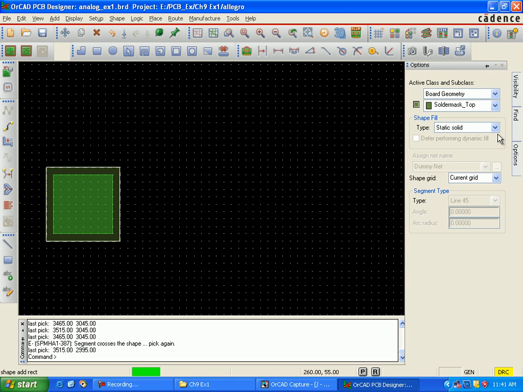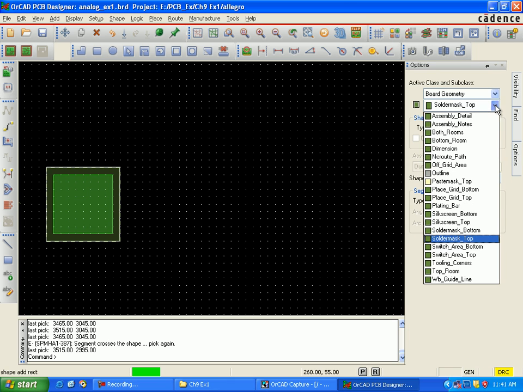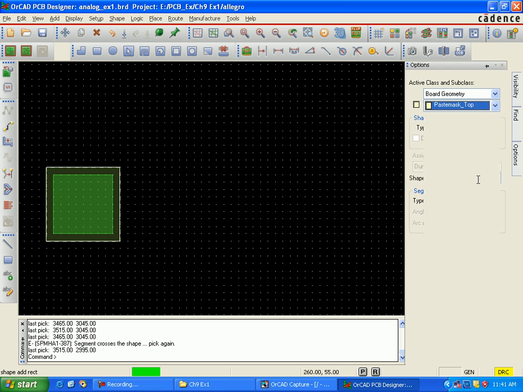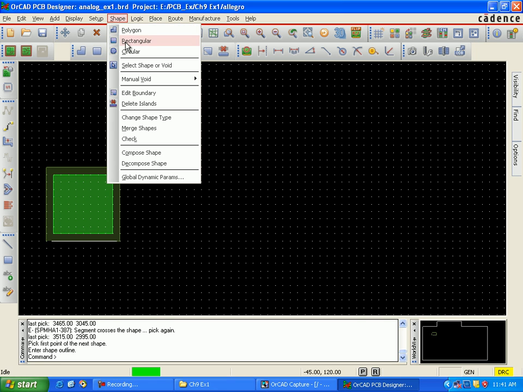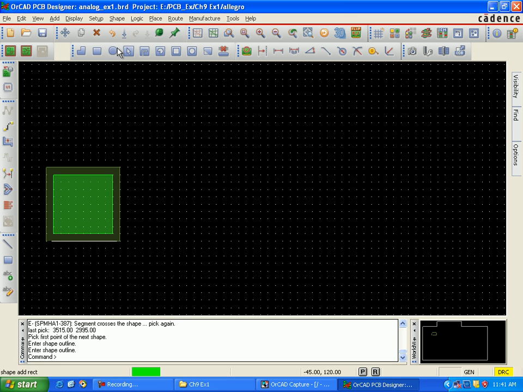So just make one pick. This will be the area where we're going to have a solder paste top. The region for the solder paste will be made with a new rectangle.